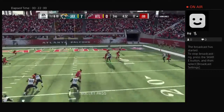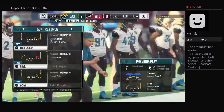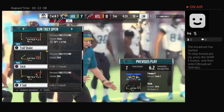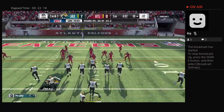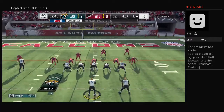Throwing on first down is Bortles. Caught right side, it's Lewis. And he'll get it here to the 10-yard line. 7 yards, the pickup on the pitch and catch. Not a big window to throw. Coverage wasn't too bad there. Yeah, they had him under wraps pretty well, but he was somehow able to muscle his way open and catch the ball.